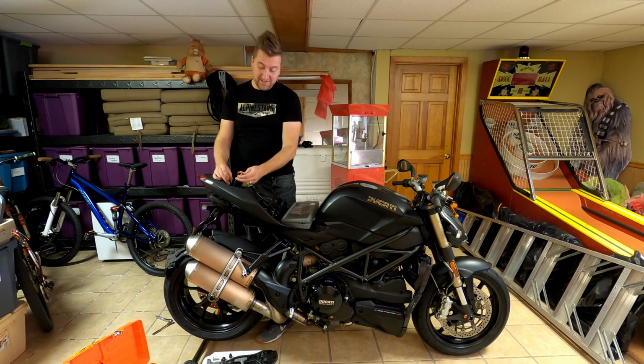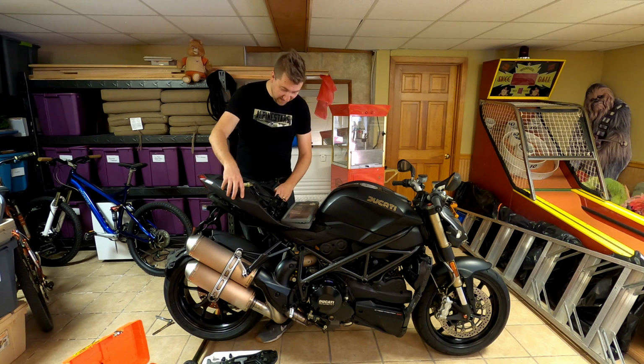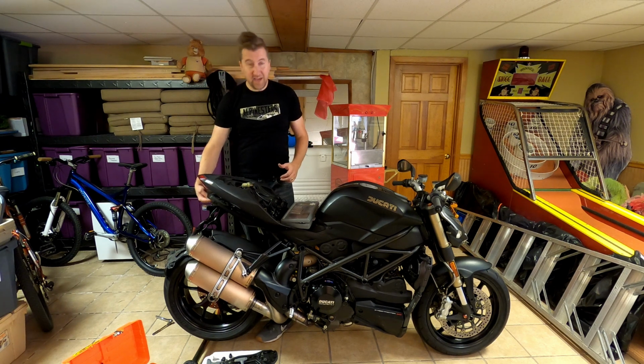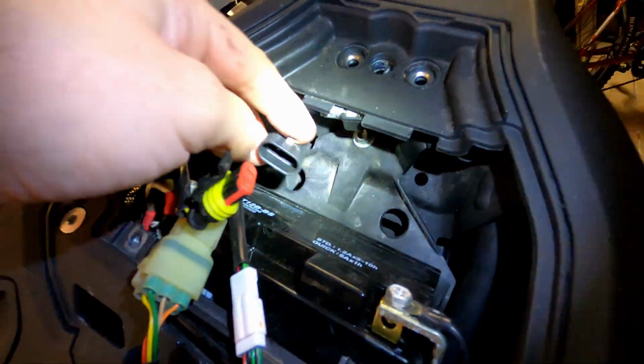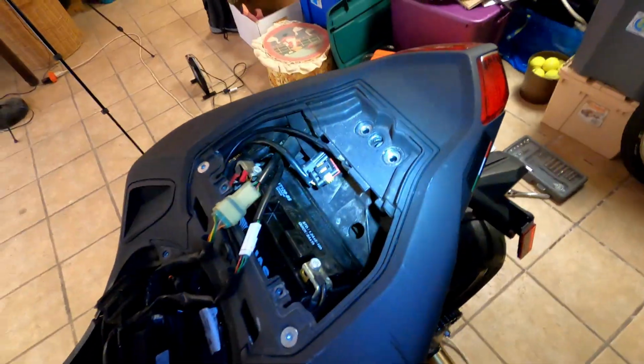All right, so the good news is this plug here that I undid is for the taillights, so that's good. The bad news is that I think I'm going to have to remove this whole tail section to unplug the other end of the cable that's attached to the blinkers. This yellow plug right here, which goes into here, that is for the taillight. That's all set.